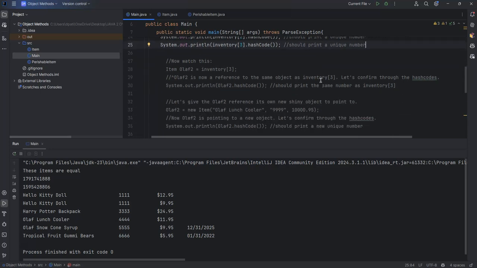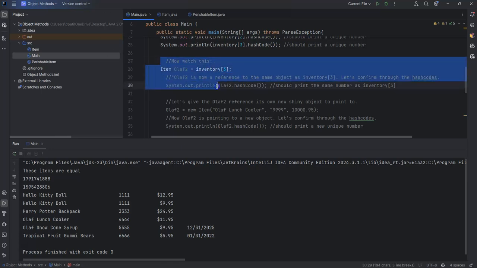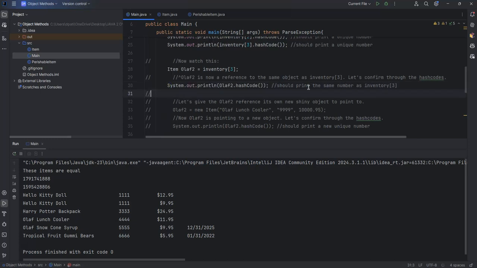Let's play with this a little bit. What I'd like to do is uncomment this. I'm going to try to uncomment all of this. Okay, so what we're going to do is create a second object reference called Olaf2.